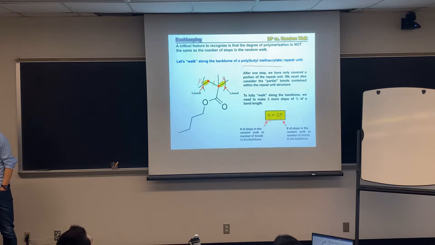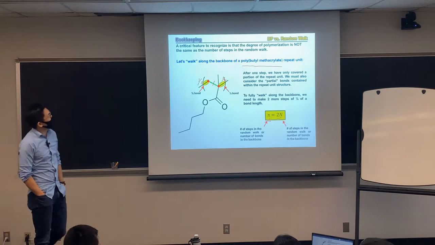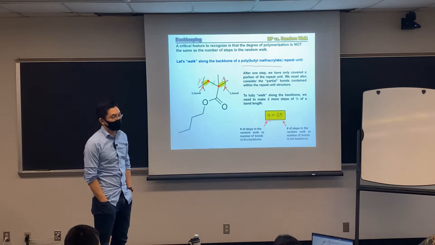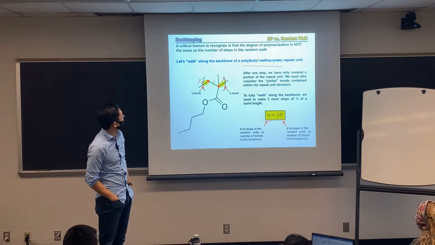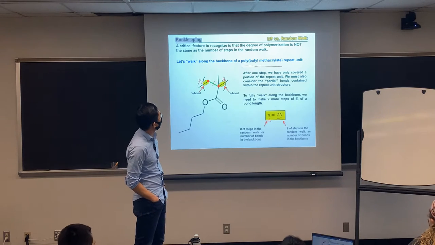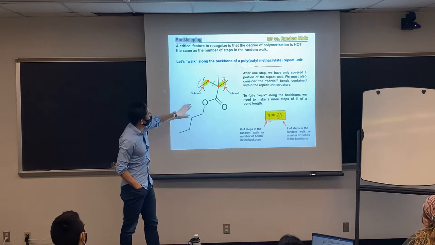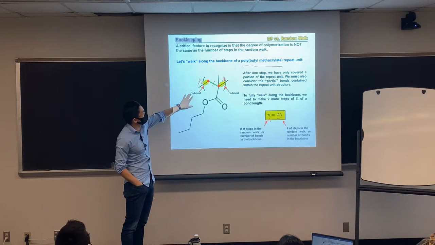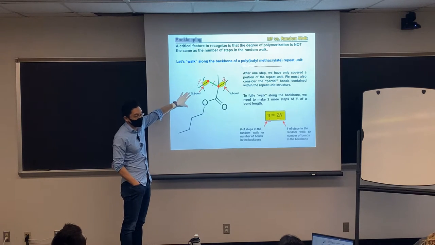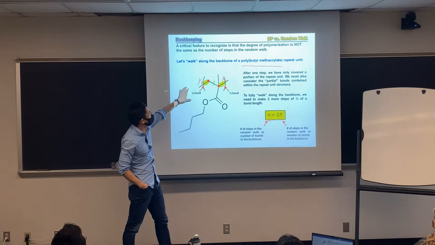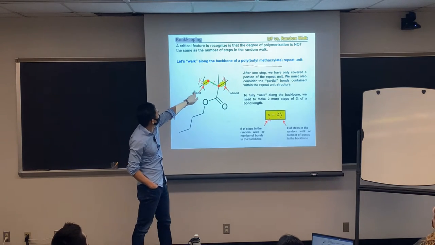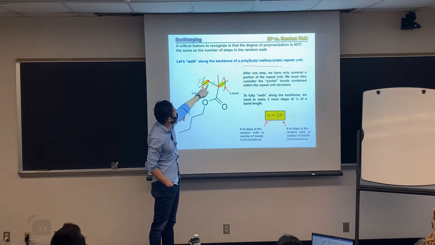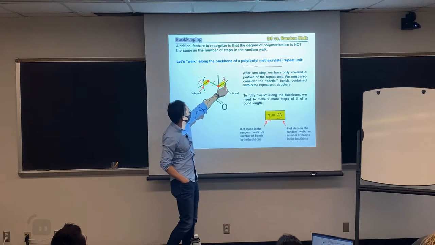So let's take a look at a little bookkeeping. Let's talk a little more about general polymer conformations. In this case, we talked about poly(butyl methacrylate) as shown here as a chemical structure. If we want to understand the backbone conformation, we can examine its backbone structure, where we have a carbon-carbon bond and another carbon-carbon bond and another one.